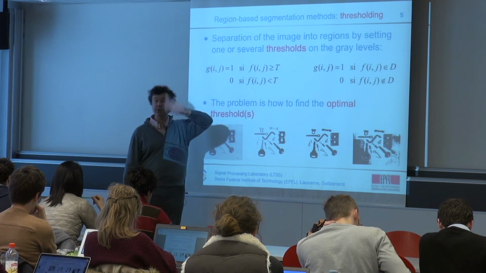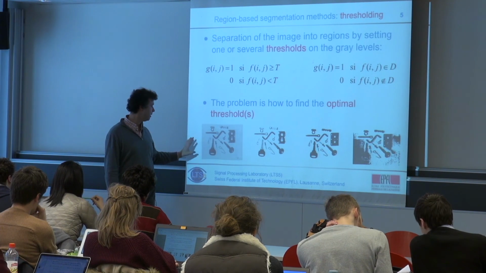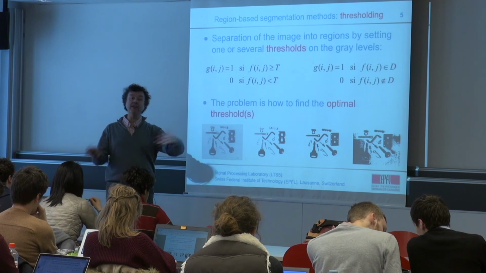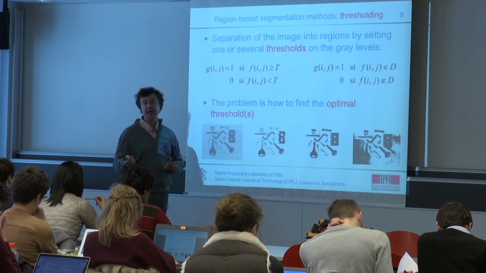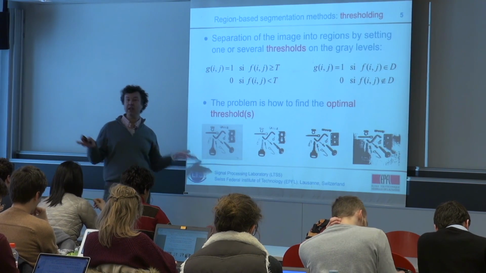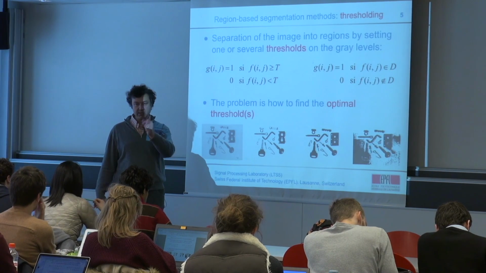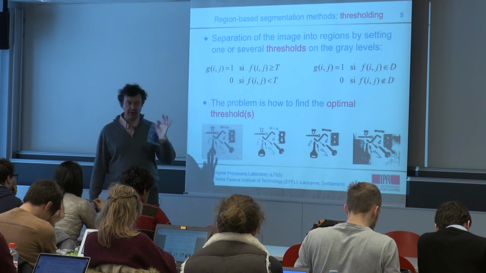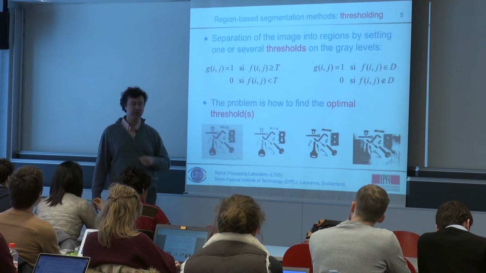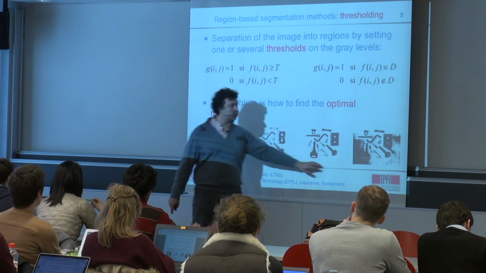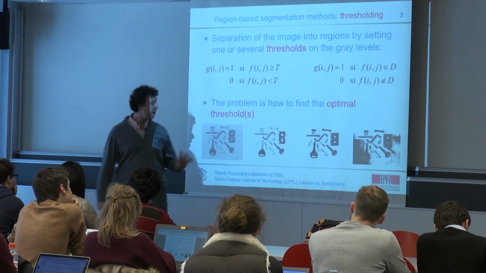What is written there is the opposite, because normally we say 1 is the foreground and 0 is the background. But that doesn't matter. So basically, we have a threshold, and on the one side of the threshold, in the range of gray levels, we have the objects, and on the other side, we have the background. And so the question is how to set the threshold. This looks like an extremely simple question, but you will see that we can have a very strict and very precise definition of what is the best threshold. And obviously, if we find the best threshold, it will work very nicely. But if you don't find it, we will have problems.